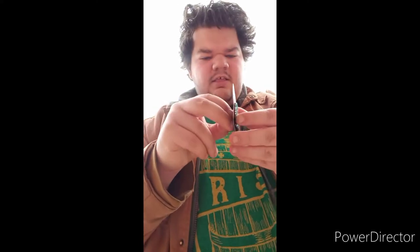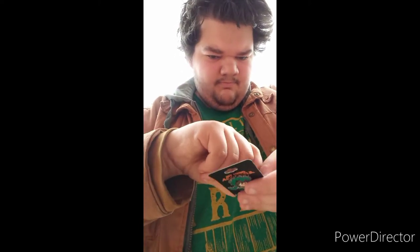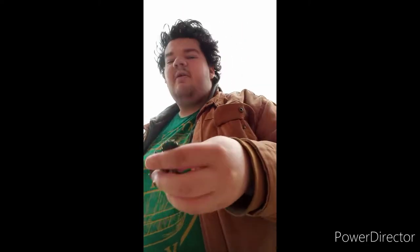Got him out of the bag, just gotta get the case off — got one thing off, another one off. By the way guys, this is actually like my first figurine pen. If y'all aren't familiar with figure pens, you can buy them from GameStop or Walmart. I never got a chance to buy one — the only one I ever had was the Borderlands 3 one, but I didn't really care for it that much.